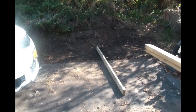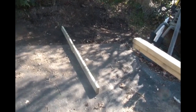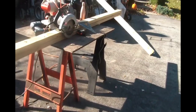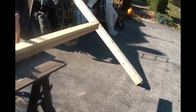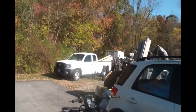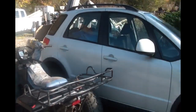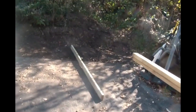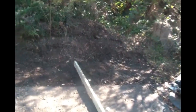Hey everyone, welcome back for another adventure. This adventure will be the building of a shed — an eight by twelve. You can see the pressure treated wood here, the chop saw, and all the various stuff. There's some more wood on the truck. There are many reasons to build this shed, one of them being to get rid of some surplus wood I have floating around.